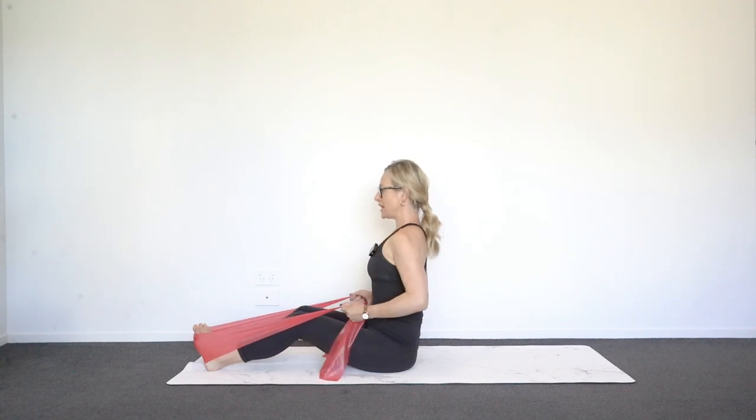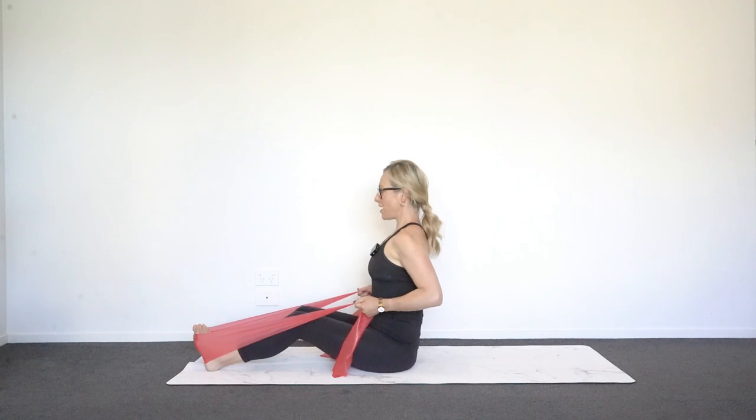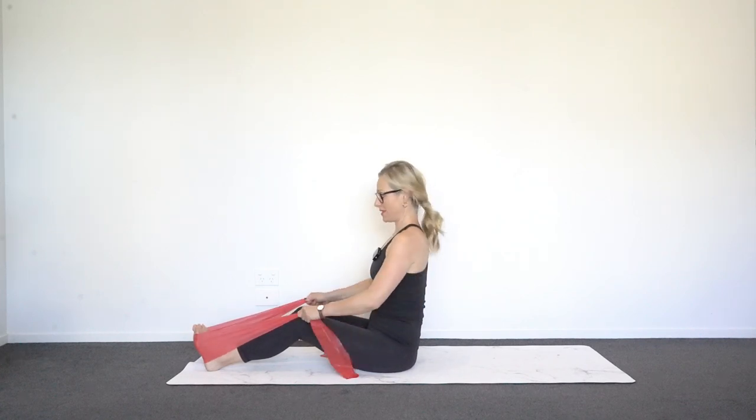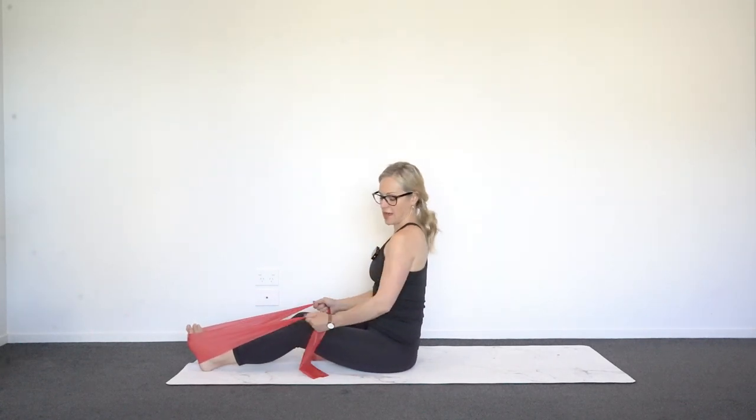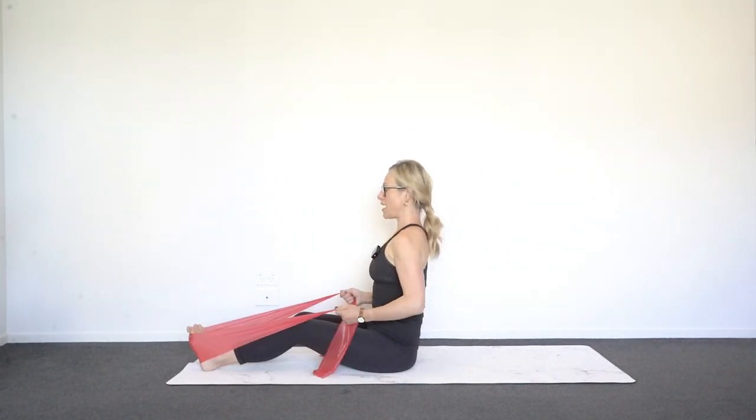And think about your length. And I also think about bringing the elbows nice and close to the ribs. And this little rotation of the arm is quite important. So palms look down, palms look in.